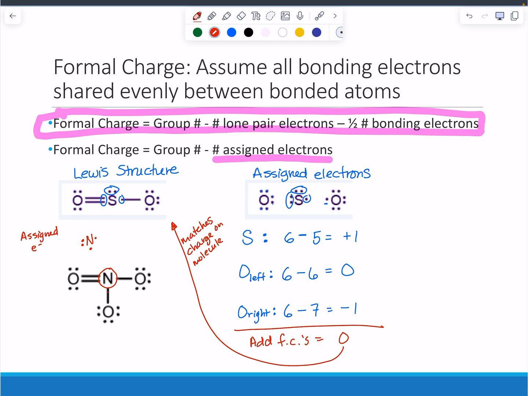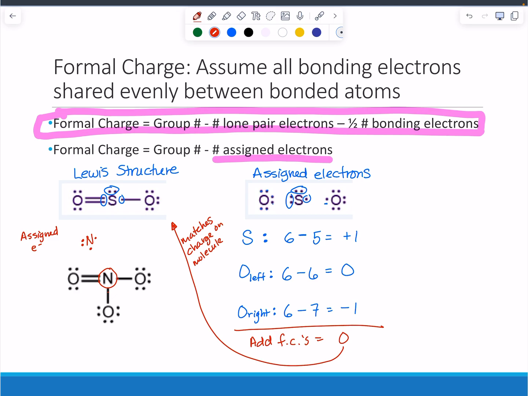Yeah? Just real quick, on the last one, how can you tell that the Lewis structure for SO2 has a charge of 0? You said you can check it? Because the Lewis structure is shown and there's no plus or minus sign in it, right? So if it has a charge, the Lewis structure will have plus, +1, -2, whatever it is. So if there's a charge there, you will see it.